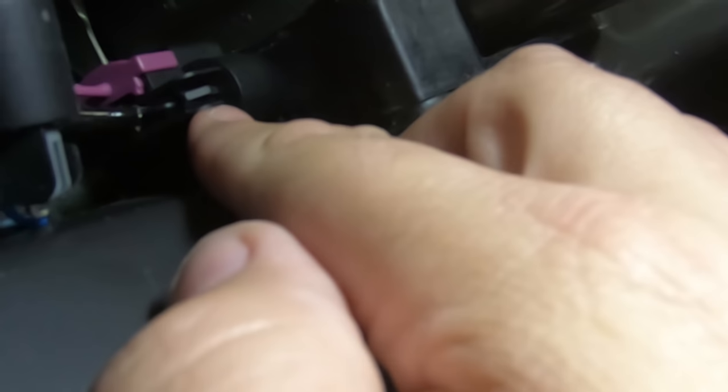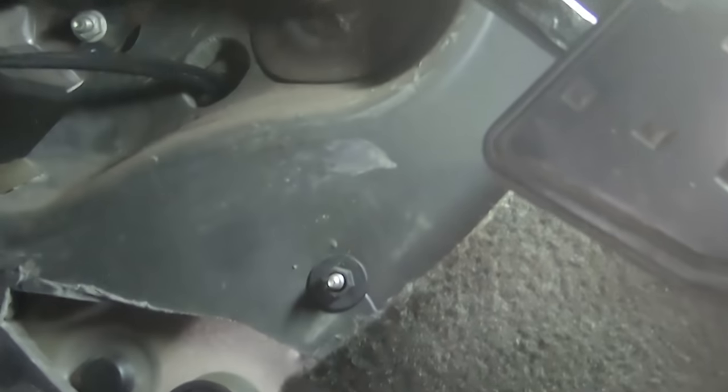All right, so I got it installed. This plug was a little bit of a pain in the neck to get off. You basically, and I'll post a picture or something like that, push this little tab in and then it pulls out. But as you can see, here's the booster cable. It's hard to tell, but it's up behind here. Then it runs in between the original plug that's right here. This plug used to be plugged into there, but now I got the booster cable in between. And then I'm running the wire for the little selector button through the bottom and over to the center console.